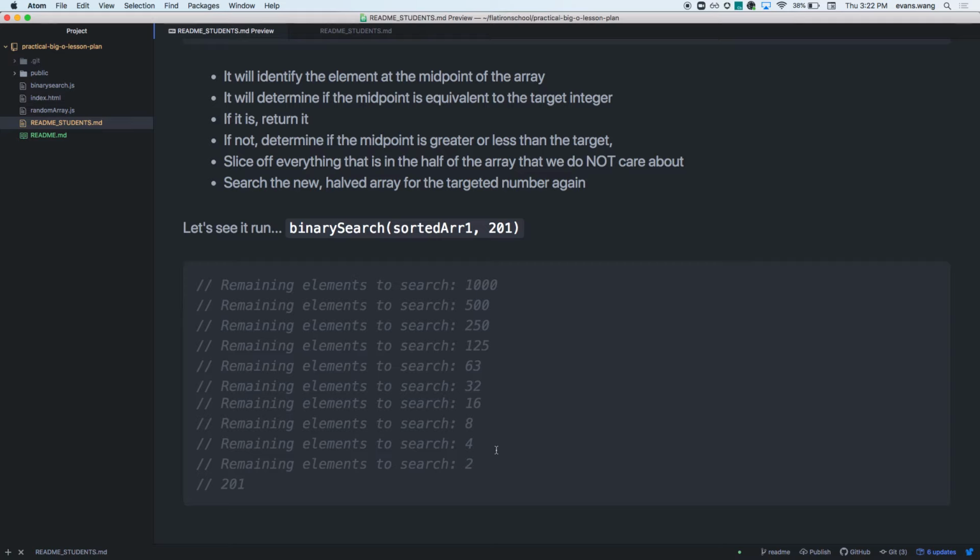So the idea here is, even trying to find something like 201, I only have to do like, what, 1, 2, 3, 4, 5, 6, 7, 8, 9, 10 before I can get to it. Right? And so it's always almost going to be like 10 sort of operations before I get to the number that I want, because it's always cutting it in half and checking, is it below or above? Is it below or above?